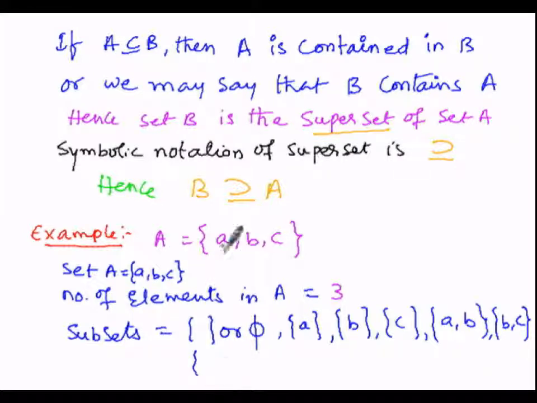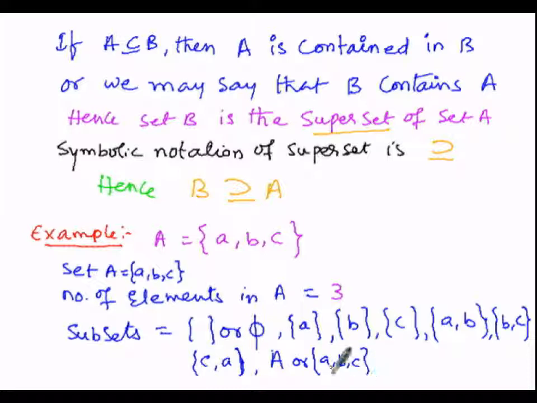So here we have AB, BC and CA. Let us take CA. This set consists of two elements, C and A. These elements are also present in set A. Therefore the set consisting of C, A is also a subset of A. Then now the complete set A. Set A is a subset of A, because every set is a subset of itself. Therefore we can write it as either A or the set consisting of A, B, C.